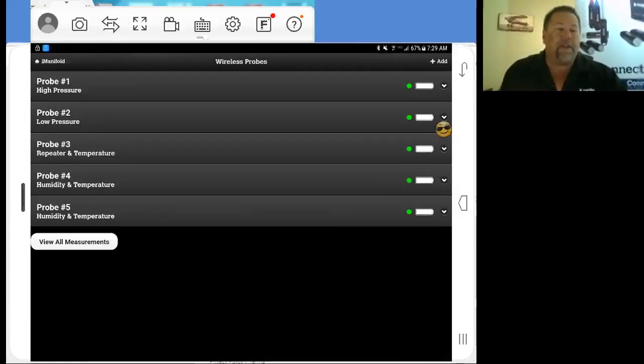Now, as you can see on your screen, you'll see these green dots going down the side here. Those green dots will flash back and forth to yellow. You'll see them hit yellow every now and then. That is simply saying that they are transmitting, okay? It's very normal. When they stay a solid yellow or they turn red, that's when you've lost your signal.